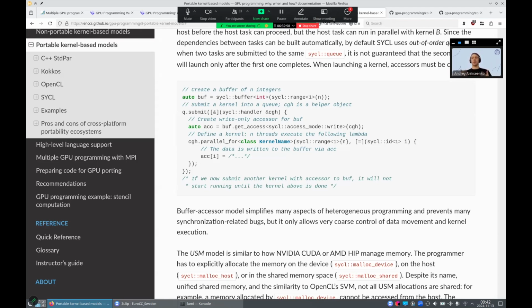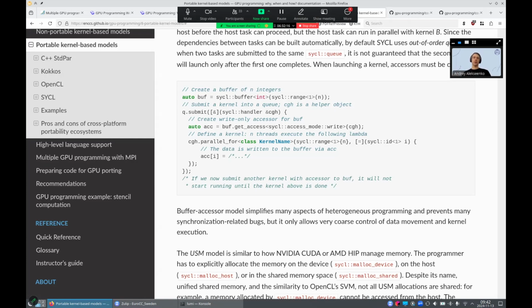So you get this nice automatic parallelization on one hand, because you don't need to launch kernels manually. On the other hand, you get dependency tracking, so when you have multiple kernels running in parallel on the same device, you don't need to bother with setting the dependencies between them. You get the data dependency graph just from your code. And as we'll see later in the examples, it can also be used to automatically move the data between CPU and GPU.